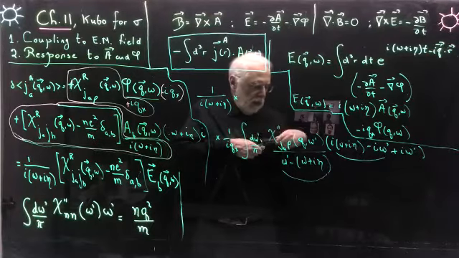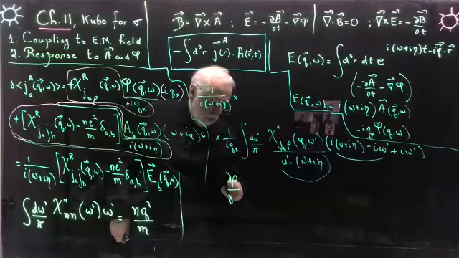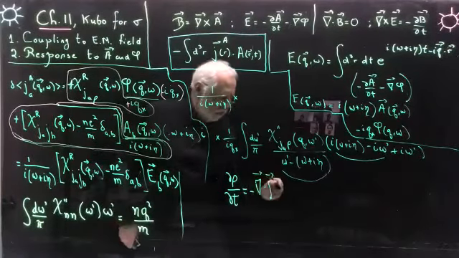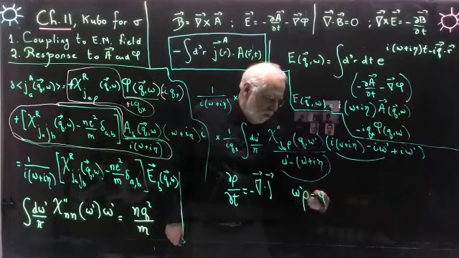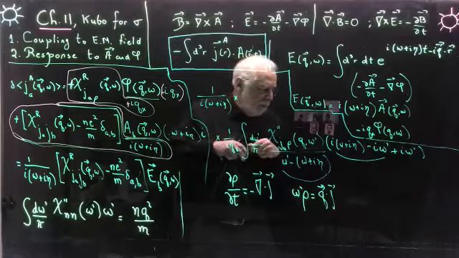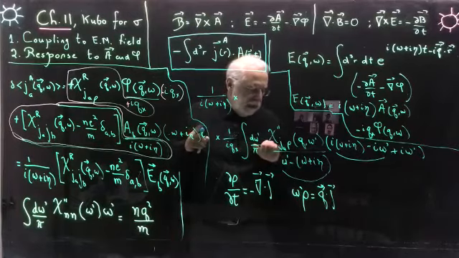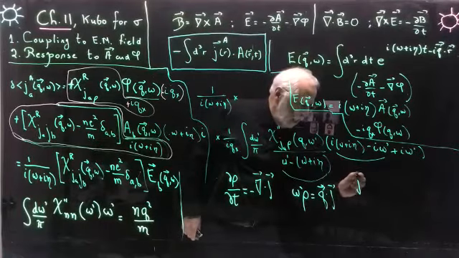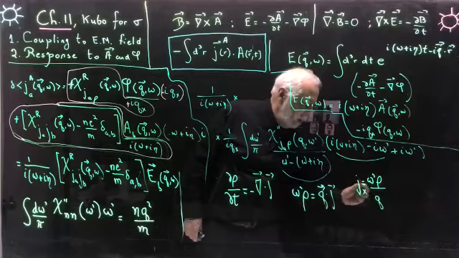And what I will do then is use current conservation. So current conservation is that the derivative of rho with respect to time is minus the divergence of the current. So in frequency, it means that omega prime times rho is equal to Q dot J. Okay. Which means that I can use here that J. So I'm looking at the longitudinal response now. So I can use that J is equal to omega prime rho divided by Q. And that's in the x direction.